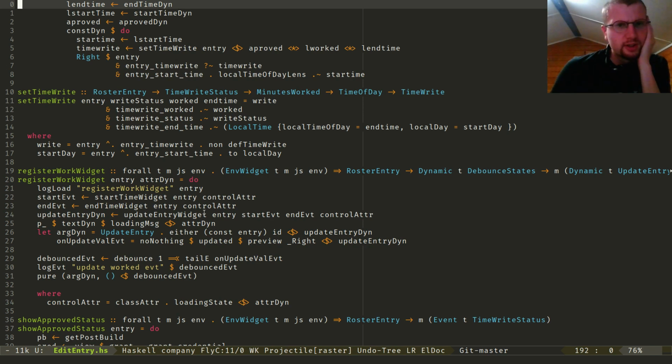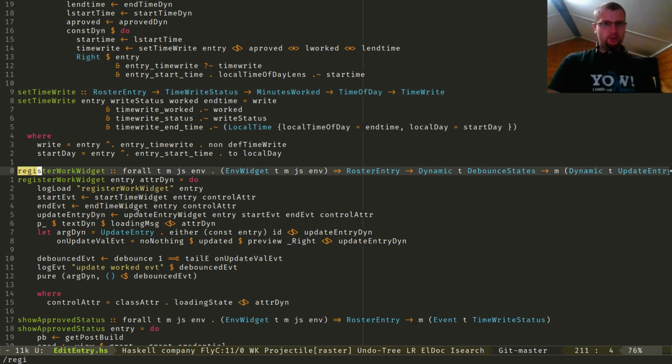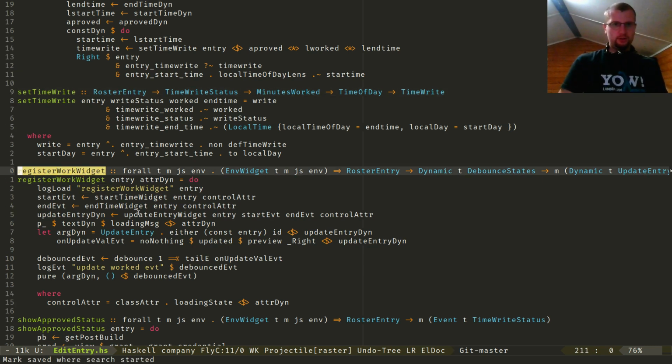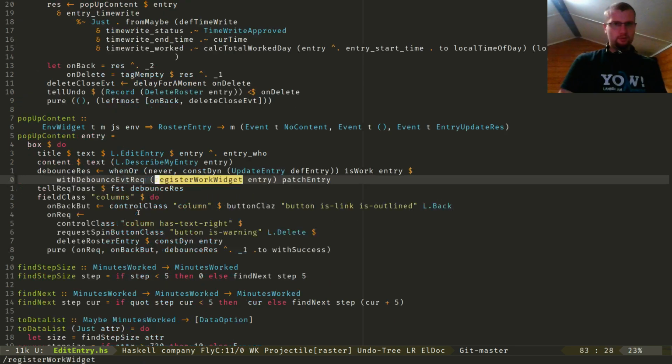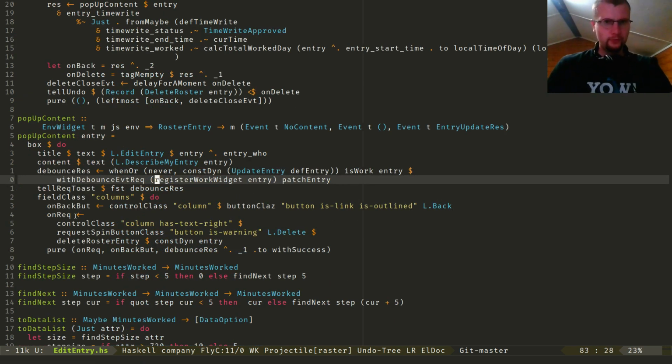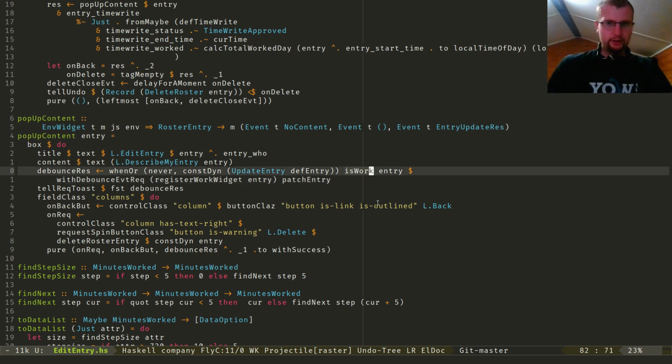How do I do that? This stuff is not being shown at all, and we do that based on the condition. Content. When or this work. There you go.